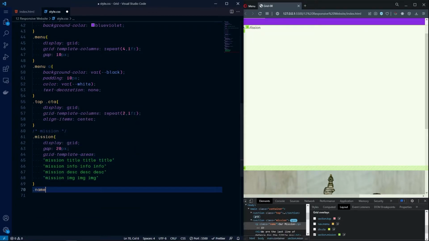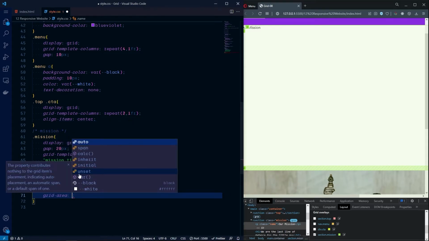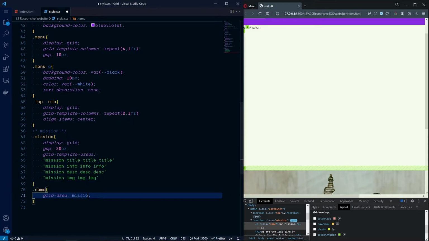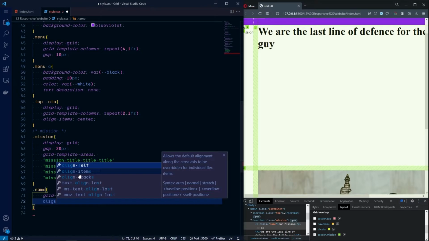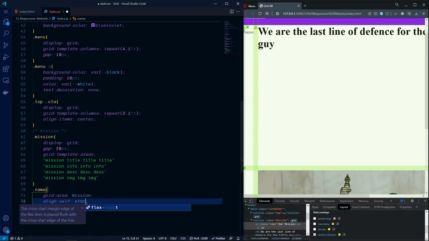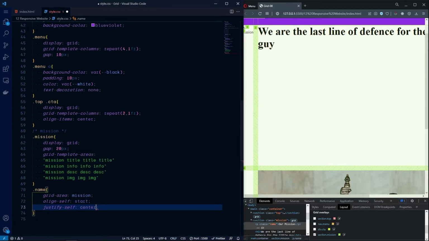Firstly I will use name. I will assign it grid-area, that is mission. There we have it. Align-self to start. Then we have justify-self to center.